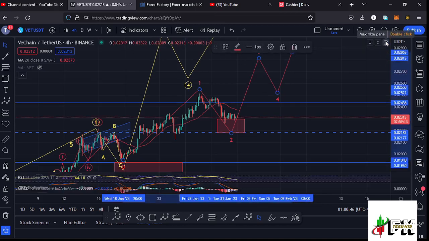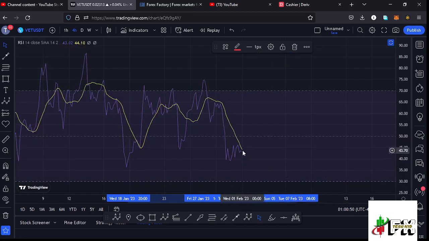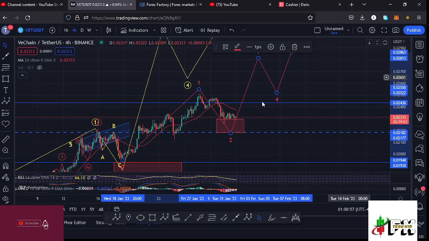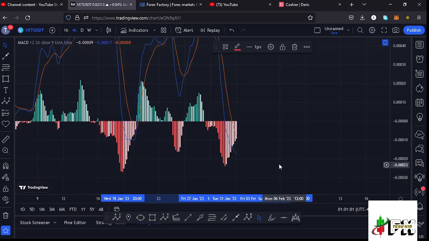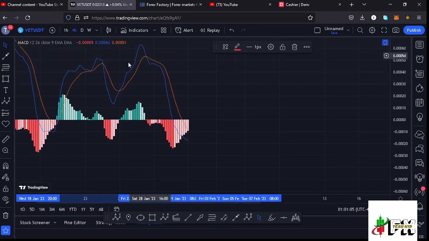And before I give you the long-term scenarios, allow me to take a look at the indicators here on the 4-hour chart, where you can see that on the RSI we are trading at around the 43 mark, meaning we have massive room for us to support any movements to the upper side and also to the lower side. On the MACD, we have printed a bearish cross, fully supporting lower prices in the formation of that wave 2. So let's be patient and see how that plays out.